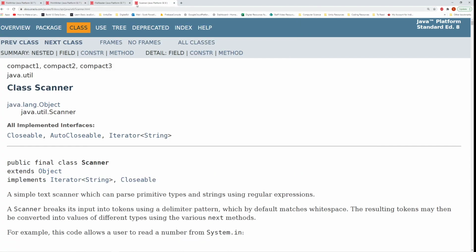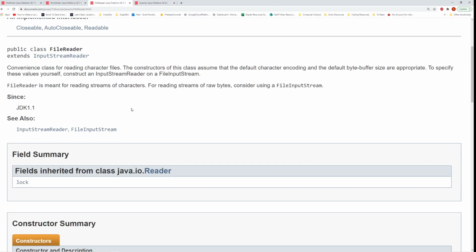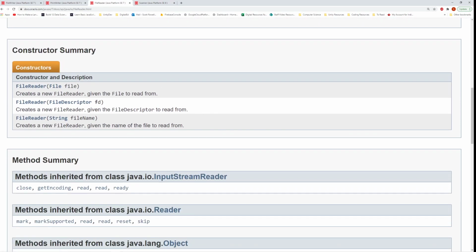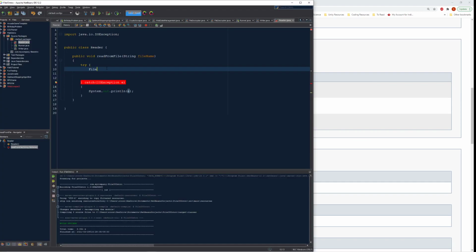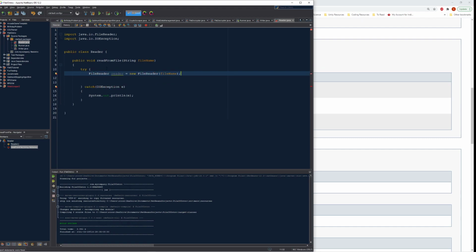So the first thing I need to do is create my FileReader class. And what does the FileReader need in its constructor? Well, either a file or a file name, which I can give it. So let's go FileReader. I'm going to call this reader. It's a new FileReader, and it's going to base its stream on the file name. Let's import that FileReader up here. And here we go. Now we have this beautiful FileReader that's up and running.